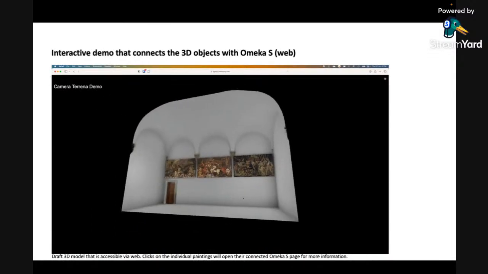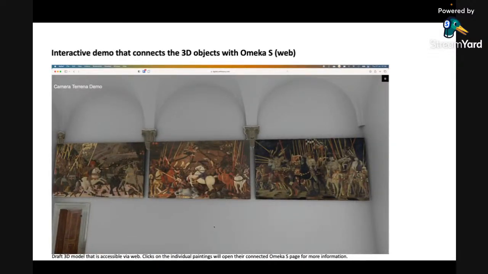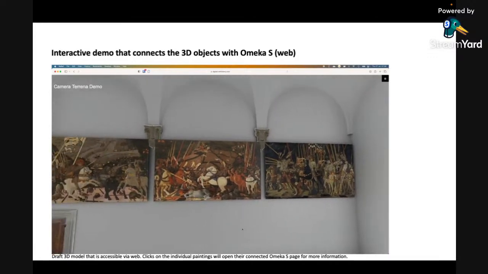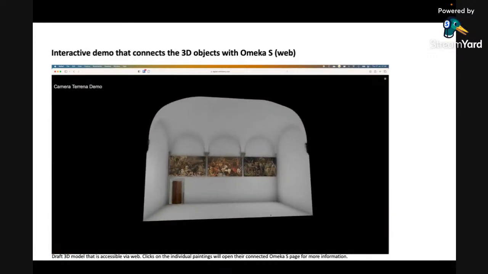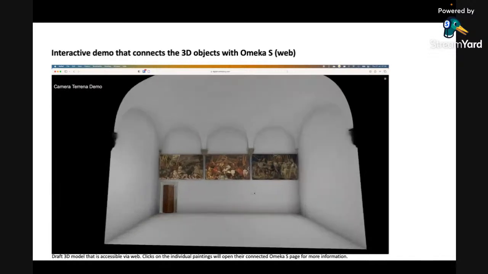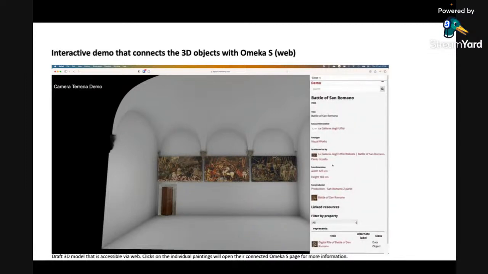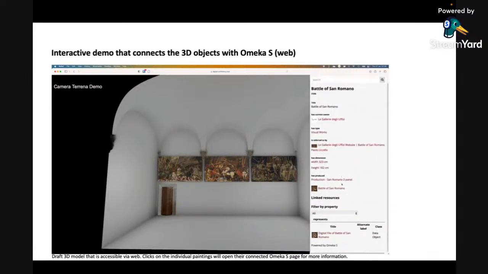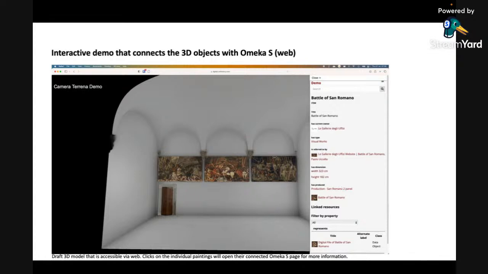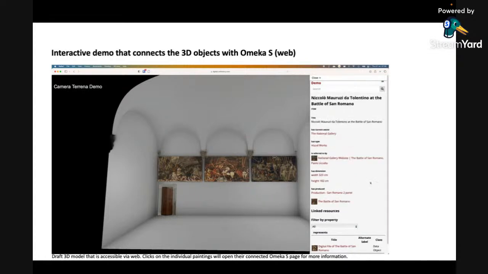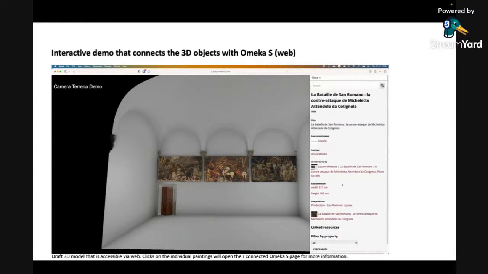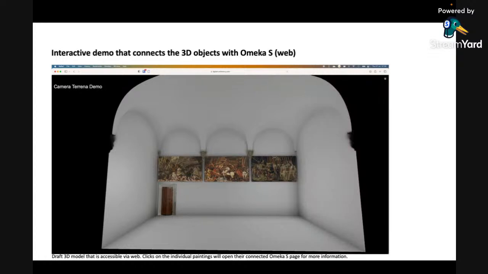This is one of the early examples. It's basically the slide before, just an interactive version that we have uploaded on the website, where you can explore those 3D models online. We can select one of those objects, and it will show you the database entry in Omeka. But this is already a first step. It's not optimal because we have no direct connection. We have two websites next to each other, but they can't influence each other. We can't use the Omeka data to influence the 3D model, and we can't use the 3D model to influence our art historical data in Omeka.